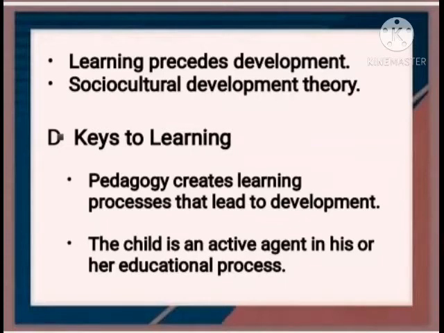And another key to learning under the theories of Vygotsky is the child is an active agent in his or her educational process. So binigyan niya ng importance yung mga child bilang active agent when it comes to educational process. So that was the keys to learning of Lev Vygotsky and his theories or contributions and principles under our cognitive information processing theory.